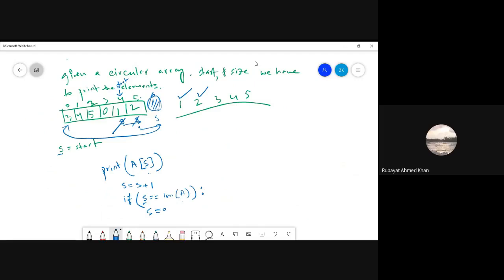I keep on printing, I keep on moving forward until I reach the end, or reach a dead end. When we reach a dead end, we take a U-turn back to 0. This condition is what makes a linear array a circular array.